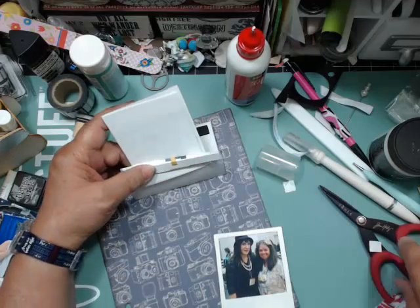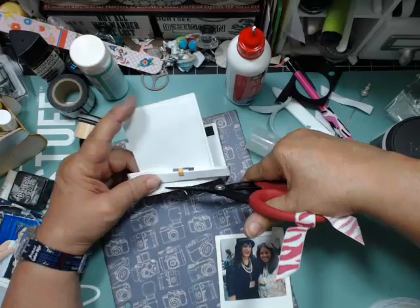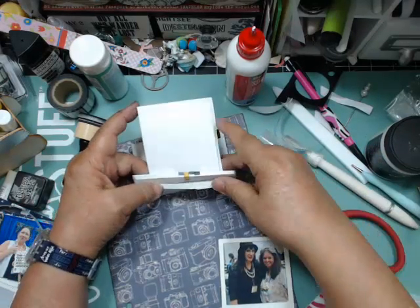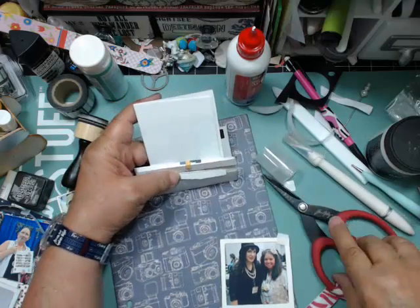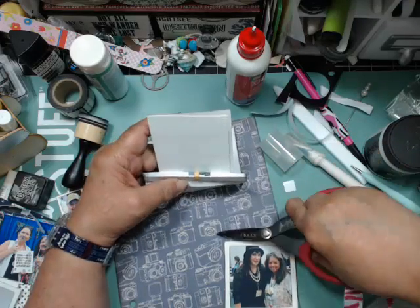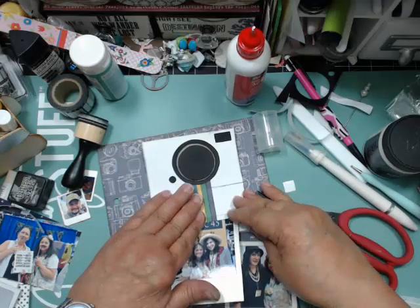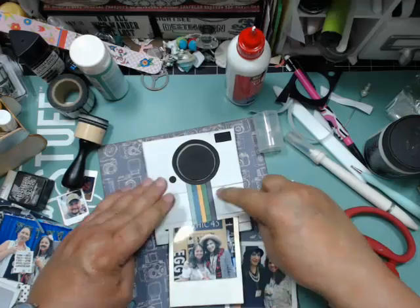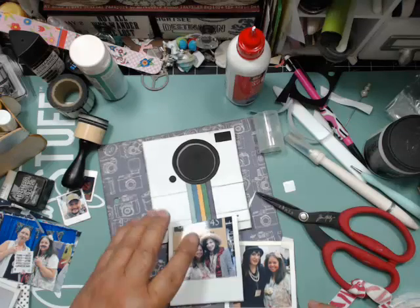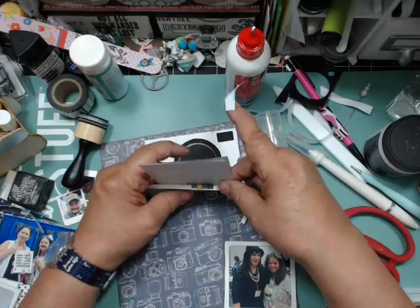Well, I might have to cut it a little. I do have to cut the back. Make sure I'm not cutting my camera. So it can bend. There. I just put a piece of tape in the back. Cut a little too short now. See that? Oh well, I'll have to fix it.